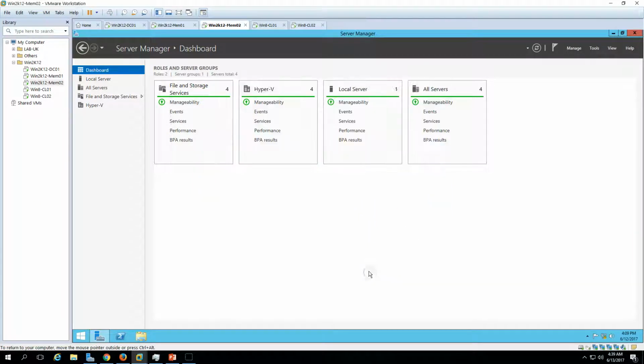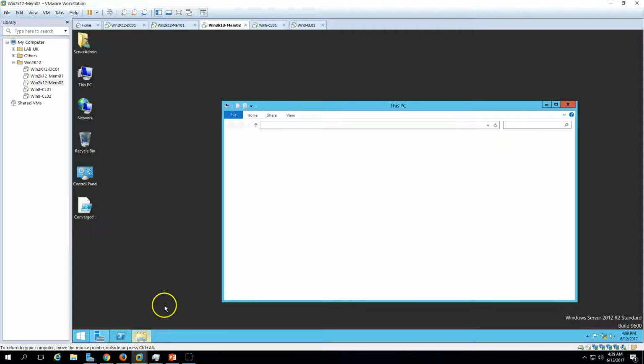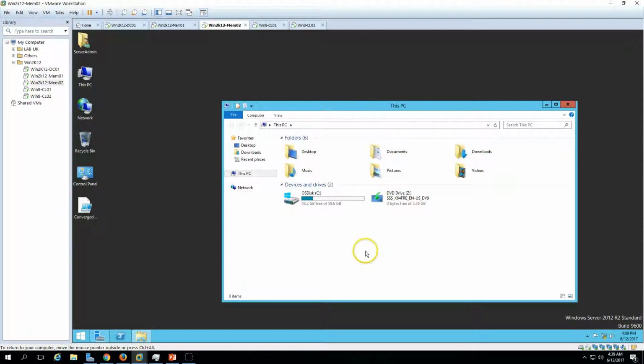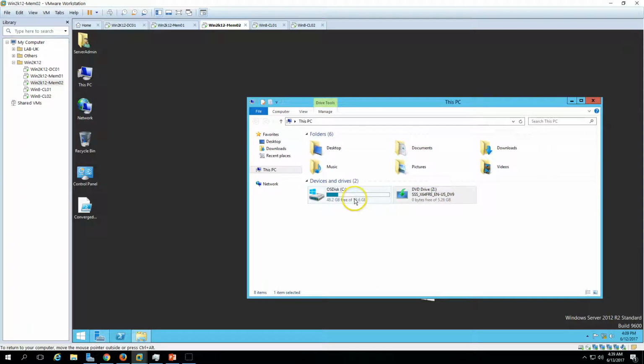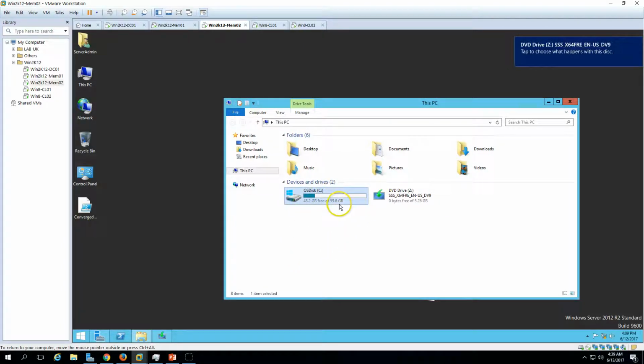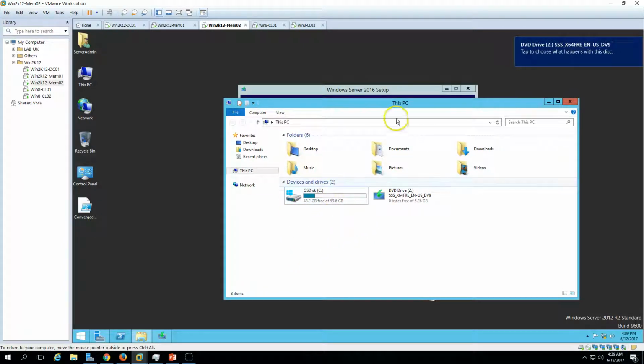So mount this installation DVD and double click on it. Also, while running this Windows Server 2016 setup, make sure you have enough free space in the C drive, because it's going to do the in-place upgrade in the C drive only. If you don't have space in the C drive, go and create some free space.